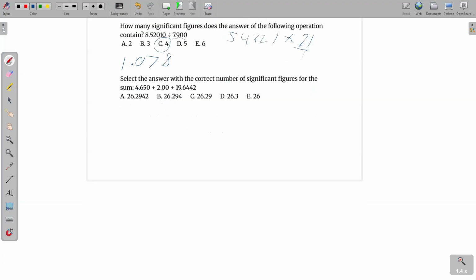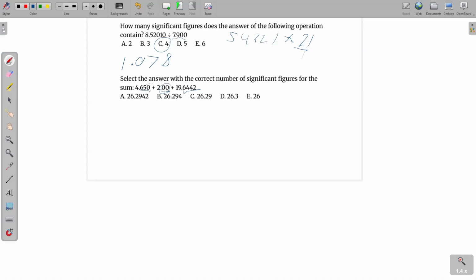Now on to addition and subtraction. They follow a little bit different rules, which is basically you go with the lowest decimal place, right? So you see how far the decimals go out. You go, what's the lowest going to be? Okay, tens, hundreds, right? There's only 2 decimal places in this one, right? There's 3 here, there's 4 here. So you're only going to report your answer to the hundredths, right?